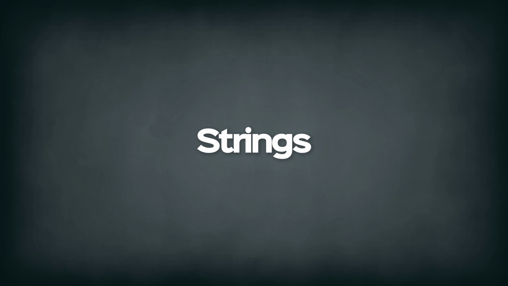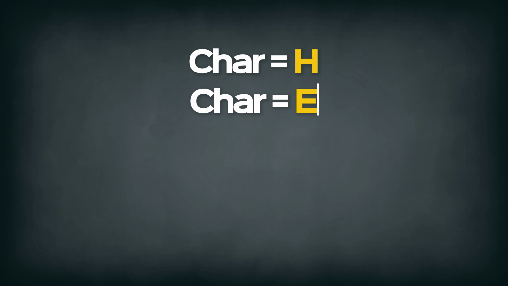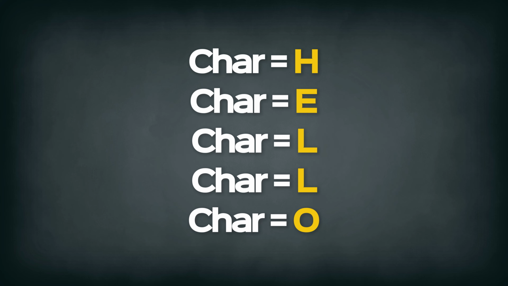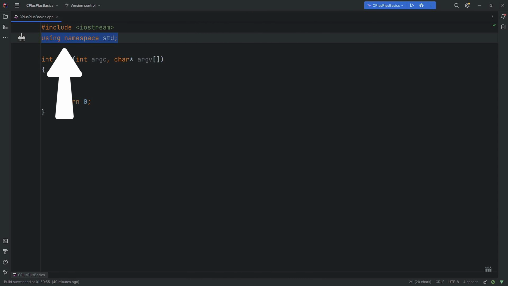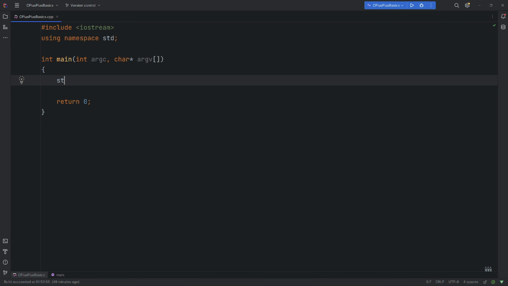But what if we want to add words or sentences? That's where strings are used. Strings are a collection of chars. A group of chars together make words and sentences. Let's create a title for our player's awesome new sword. I'm using the std namespace, so I've got access to the string type. So we start with the type called string. We'll call this title, and for the value, in double quotation marks, Fawn as the name.